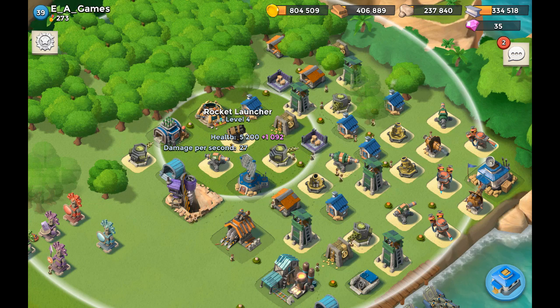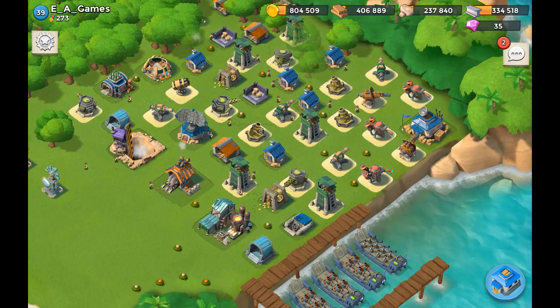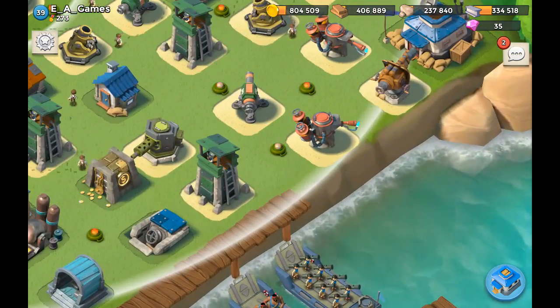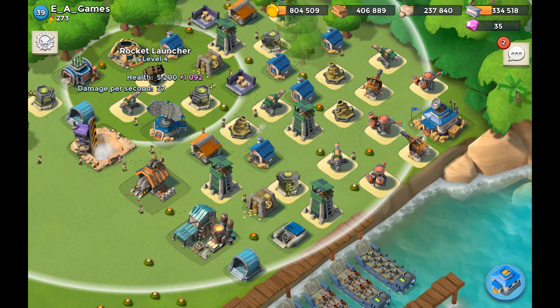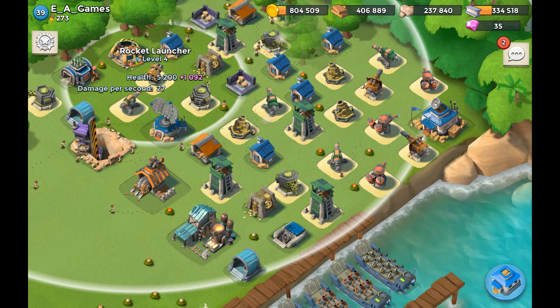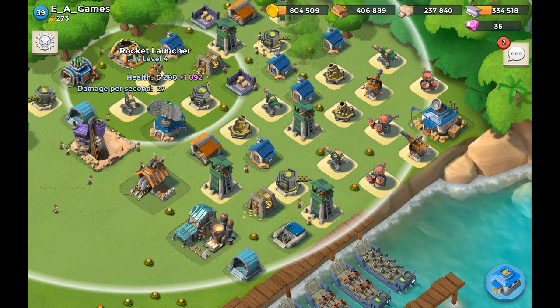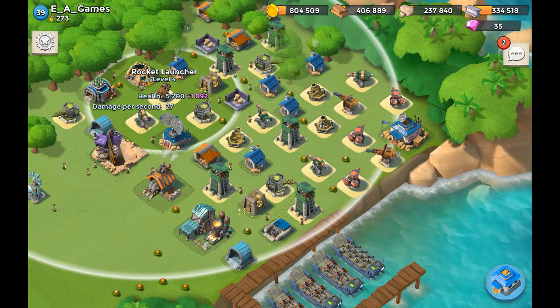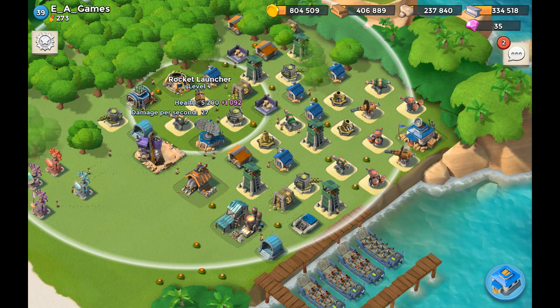But this location might also be very good, because people might think this rocket launcher doesn't have enough range over here, and then suddenly it starts firing away. So it can go two ways, but personally I would bring the rocket launcher a little bit more into the center, so that it is covering more area and protecting a little bit better.